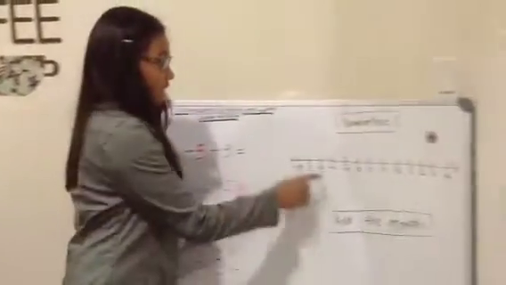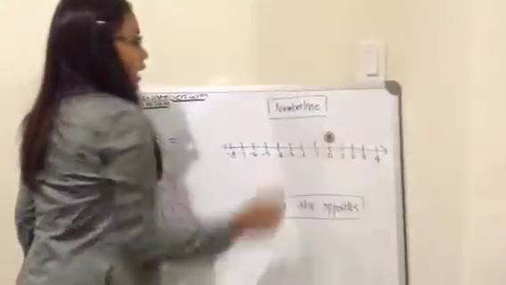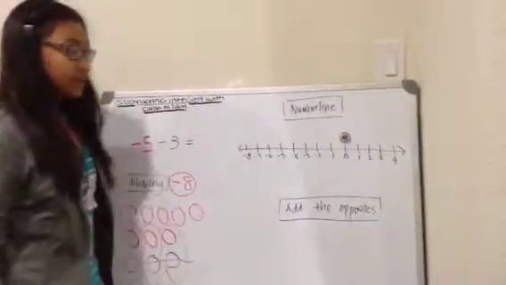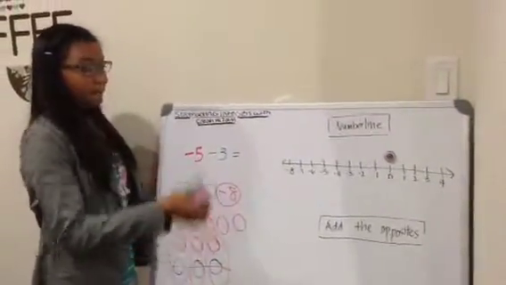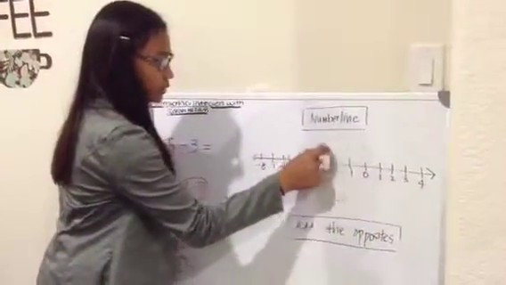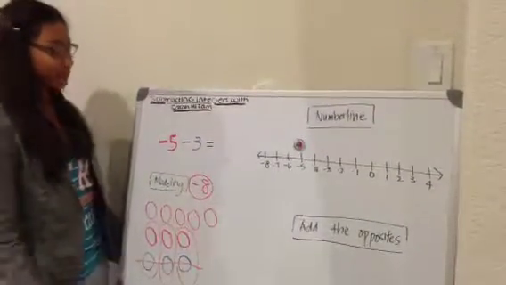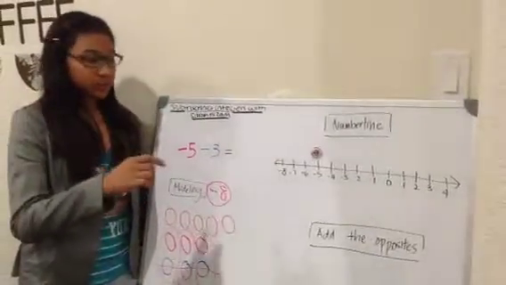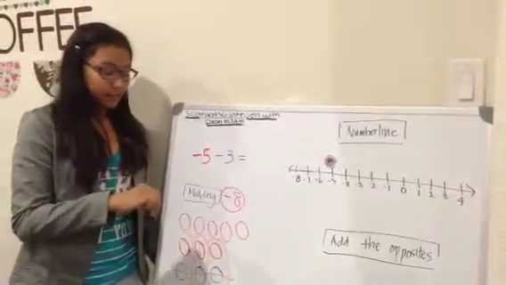Now, the second strategy that we're going to use is number line. Now, remember that we have to always start at 0 and always face the positive direction. In the equation, it says to go backwards 5, since it's a negative number. So we'll go backwards all the way to negative 5, still pointing in the positive direction. Then it says the subtraction sign. Subtraction sign means to rotate and to face the other direction, which now is to face the negative side.